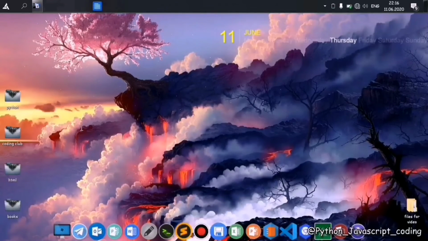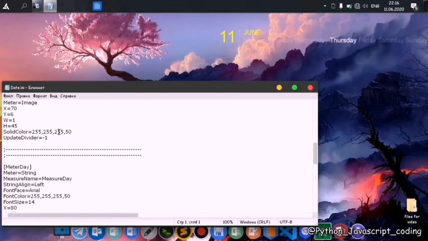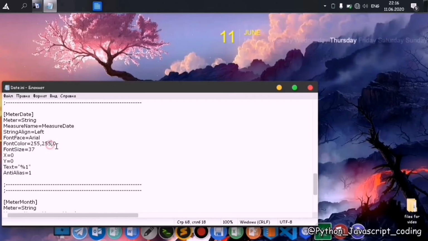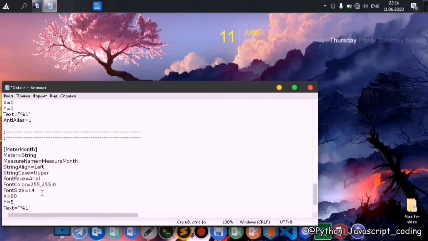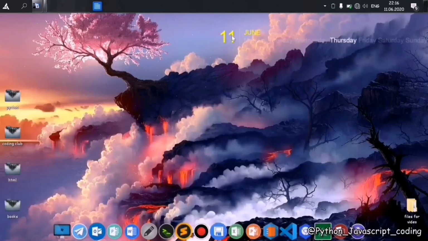I think I did something wrong. Red color is here also should be 0, 0.